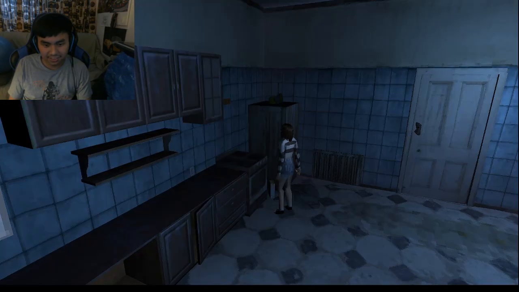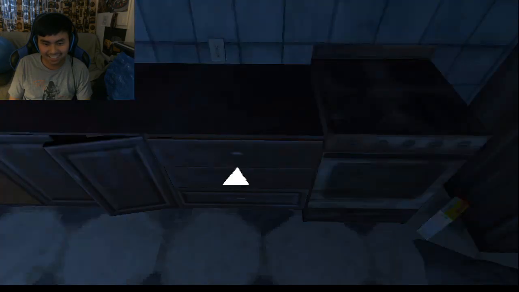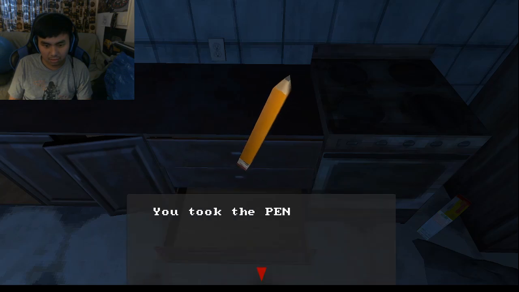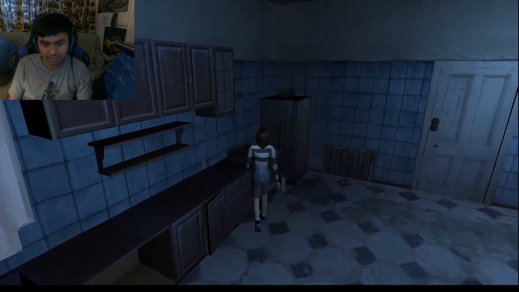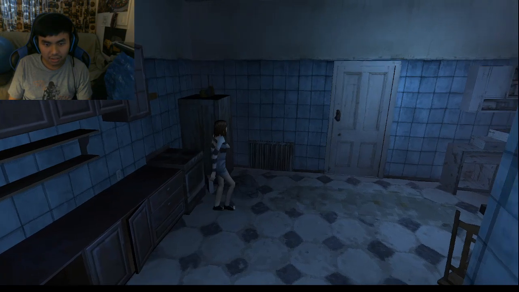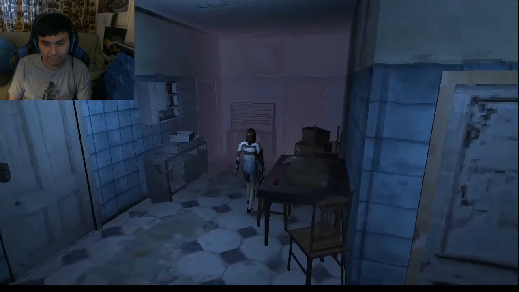Thanks, Emma, for all the grace, I read greasiest, or grossest, I mean. Oh! Ooh, pencil! Can I stab someone's eye with it? Write down progress. Oh! Okay, so this is like the ink ribbons in Resident Evil.